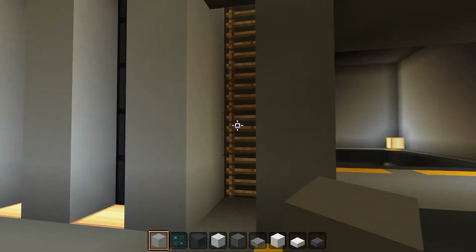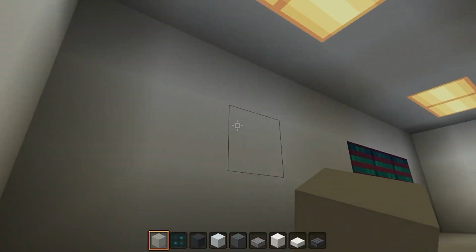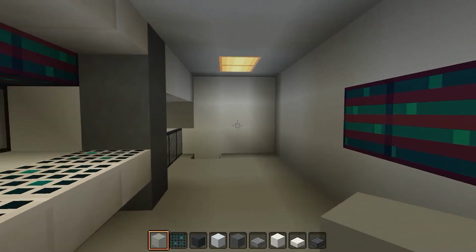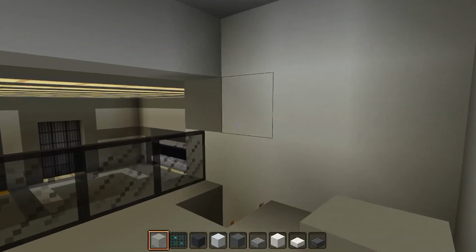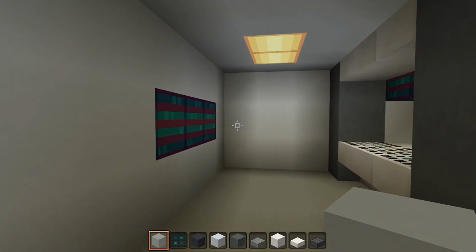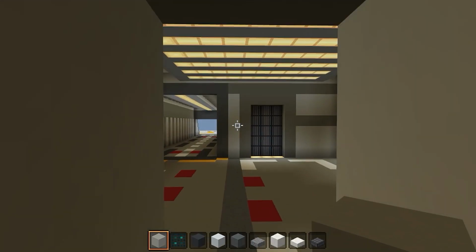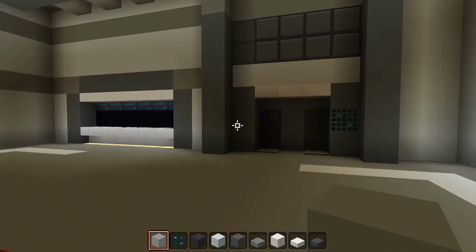You can see up here we've got our shuttle bay control room. And I've just got it in the basic setup right now because like I said, Season 2 is primarily going to be the interior. So if there's anything else that I want to do with this room, then I'll be doing it in Season 2. And that's pretty much it for the shuttle bay.